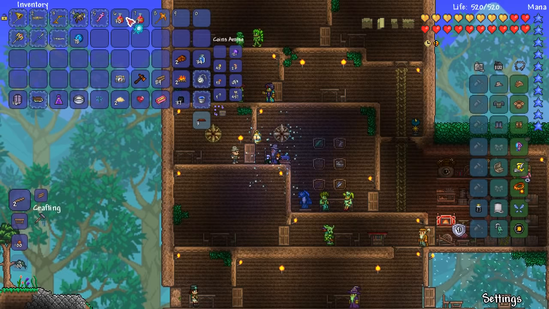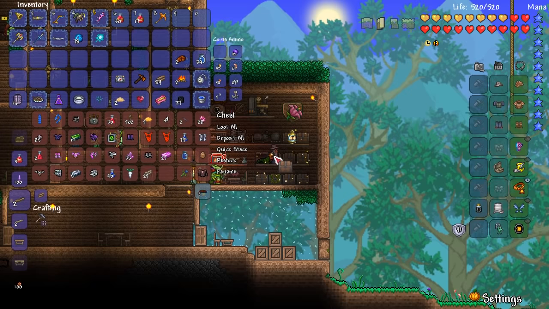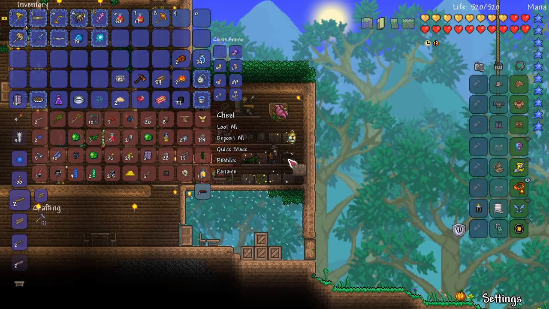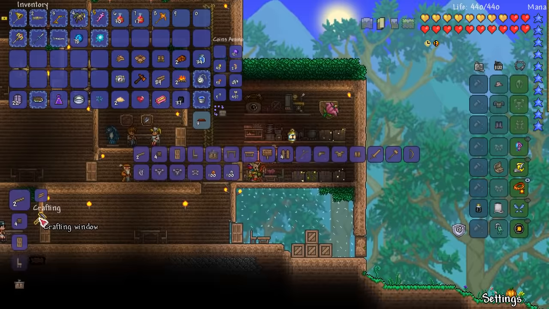So, we now have all of the beetle husks that we need. I do have some of them in the chest, so we're going to get them out. Let's have a little look. Where are they? They'll be around. There they are. The beetle husks. So, we can now take off our armor. We can upgrade it, and I'm going to upgrade it to the maximum defense, because that's the plan.